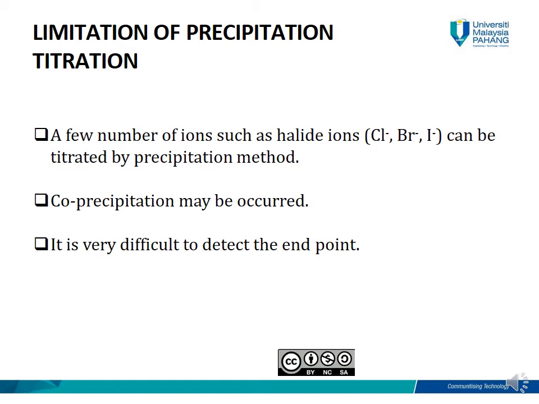Next, it is very difficult to detect the endpoint. In any titration, even an acid-base titration, it is difficult to detect the endpoint because we need to look at the color changes in your solution. However, we can overcome this problem when we have a more advanced method to monitor the color changes in your solution.